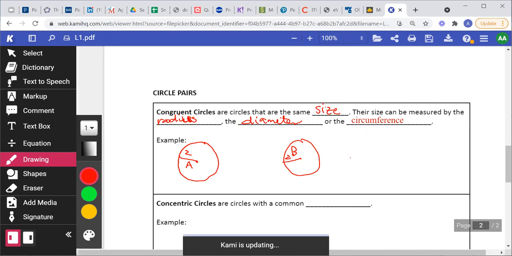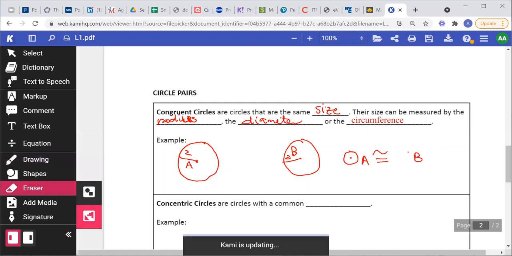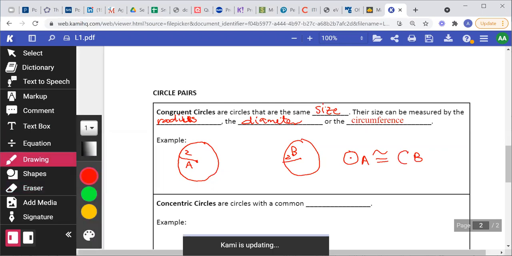And then to say that two circles are congruent, this is the symbol. Just draw a small circle, and then put the center. Since this circle is named after the center, this is going to be circle A congruent to circle B. Once you do this kind of representation, with this small dot inside, you put B, a mathematician knows that you're talking about circle B and circle A. And the symbol in the middle represents congruence, okay?